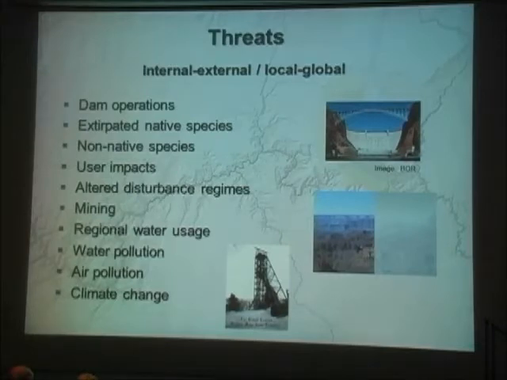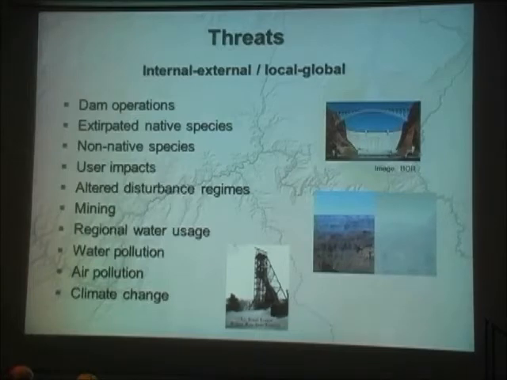Water pollution, again, looking at those watershed boundaries, all of those waters originate in one way or another outside of the park boundaries. Air pollution, again, another issue, and you can see here an image of a clear day at the park and a not so clear day at the park. There's been some good progress made in trying to deal with some of those issues, but again, those are things that are largely outside of the control of the park itself. And climate change. Projections for the Southwest indicate that we are at ground zero in a lot of ways for climate change, and things are going to get hotter and drier. And the one advantage we have at Grand Canyon is because it's such a large landscape and it encompasses a large altitudinal gradient, there may be microhabitats and refugia for species to adapt to those changing climatic conditions.